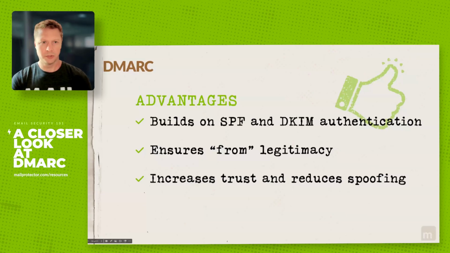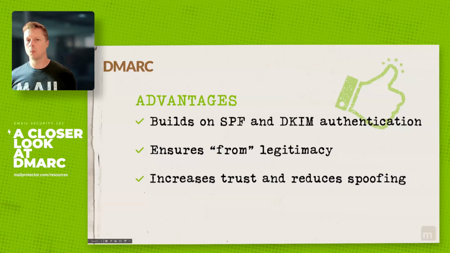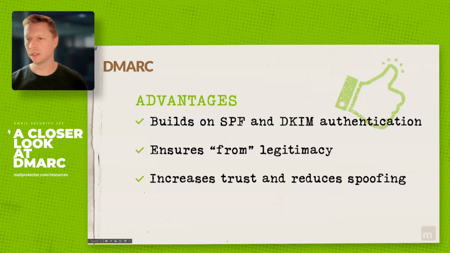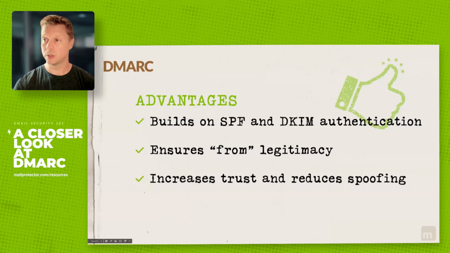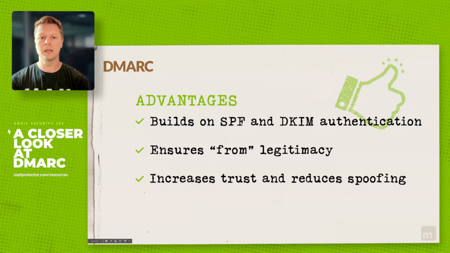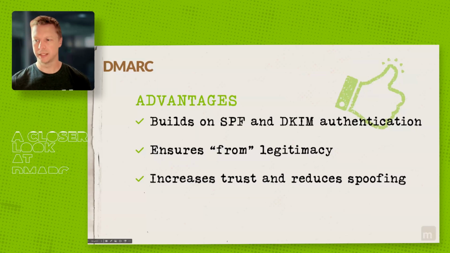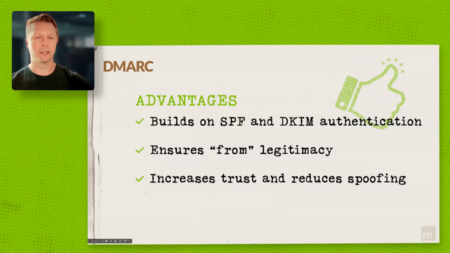Before we dive into those details, what are the advantages of DMARC and why does this even exist? Like I said, it builds on SPF and DKIM authentication because it's filling that gap of the spoofing and impersonation that we often see with the from address, which is what a user is going to see in their email client. So this helps everybody's domain create a bit more trust, and it makes it a little bit harder for bad actors to spoof or impersonate, because now we're connecting that from address, that display address, to the actual authentication that's done by SPF and DKIM.